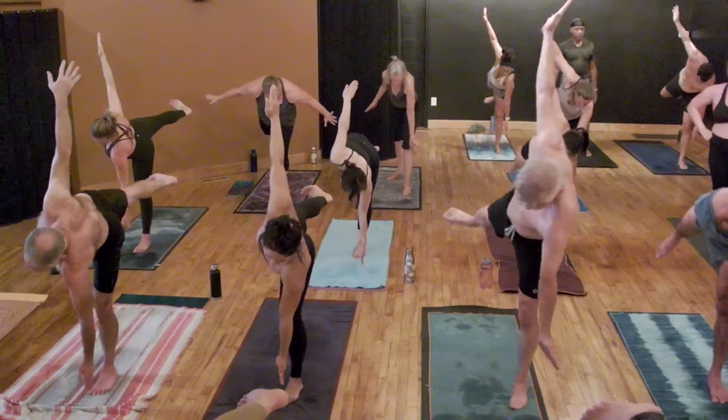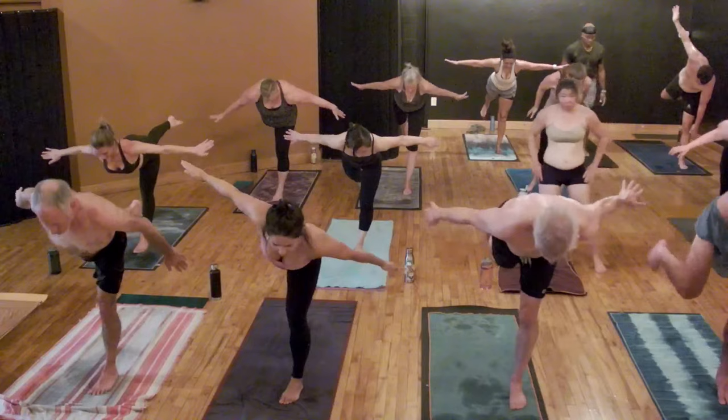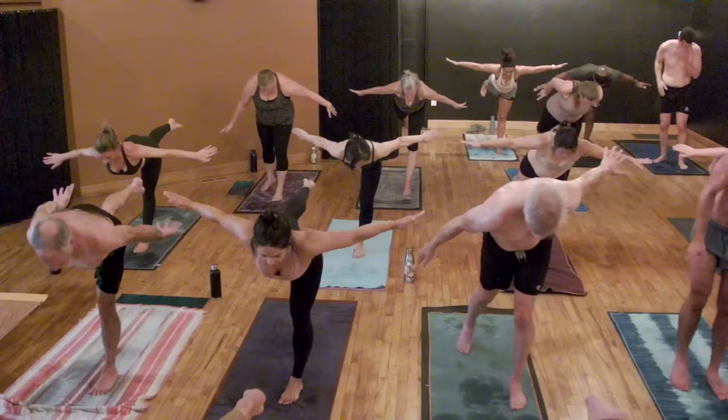Lift to Dukhasana, everything but the hip. Lift the leg, the chest, the arms. The gaze should not be moving. Let's get good airplanes, please. Hip down, lift the chest. Now look at the floor and stand up.